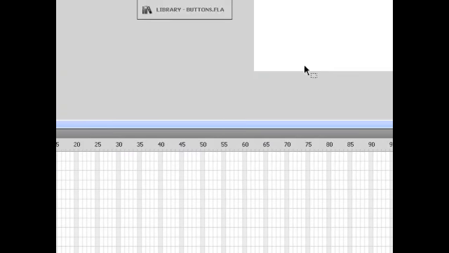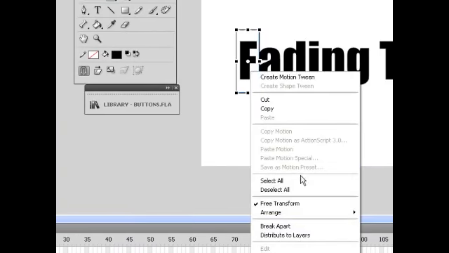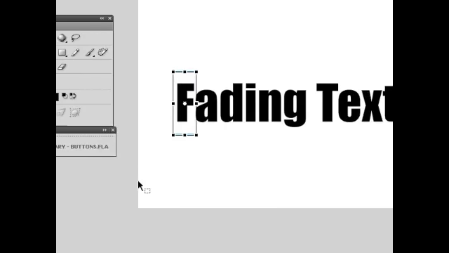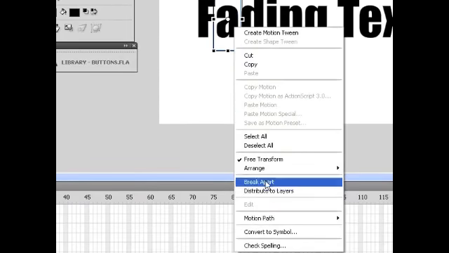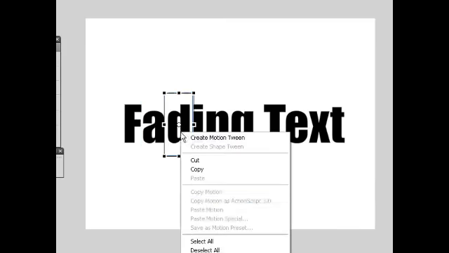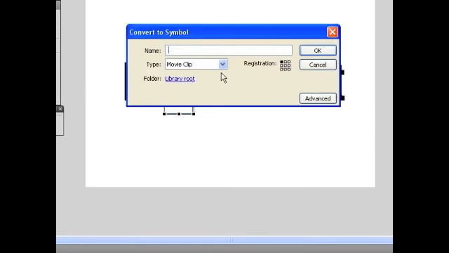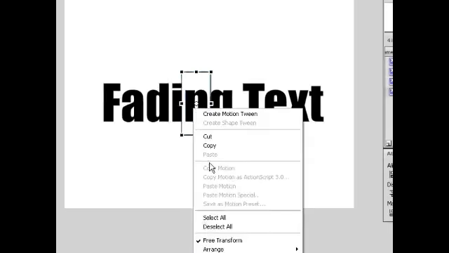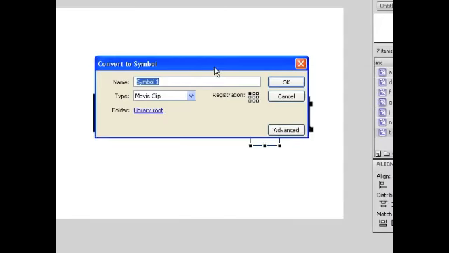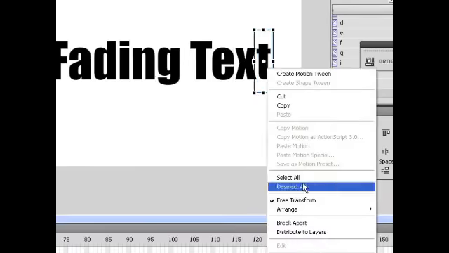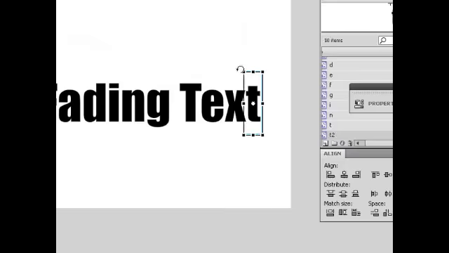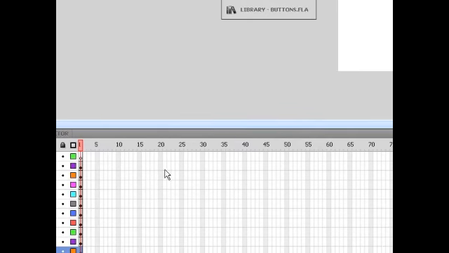So we'll start with the F layer, and you'll just want to right click on that, and then this time convert to symbol. We're going to turn it into a movie clip symbol, and I'm going to name each letter. I'm going to do this to every letter. I'm going to name each letter the actual letter that it is. So F for F, A for A, D for D, and we'll speed this up. This takes just a few minutes to do. So all I'm doing is converting each letter to a symbol, specifically a movie clip symbol. Now we'll slow it down right here because when you get to T, you've already named a T, so we're going to name it T2. You can't name two symbols the same thing. So now we've got all our symbols.